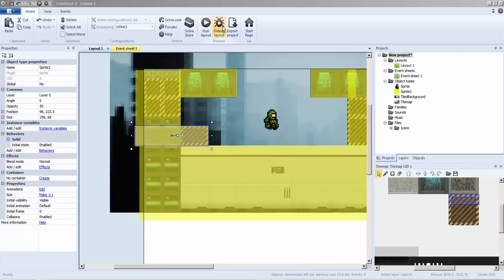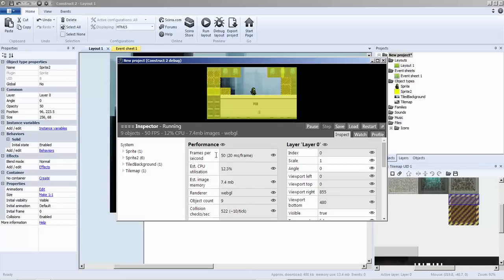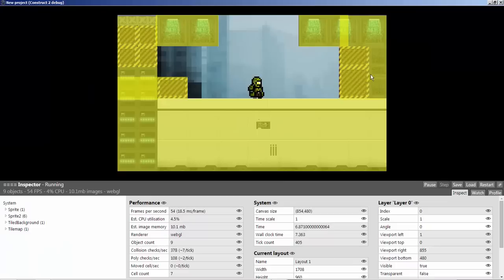Also, if we go into debug layout, object count 9, we're still holding at 60 frames per second. We're still holding between 58 and 60 instead of dropping down to 30 and 40, so we're always going to have a high FPS count. Also, it's 9 objects instead of how many? That would have been like 1 box, 2 box, 3 box, 4 box. Or you would have gone into a paint editor and created it there and then imported it and then gone back and edited it and gone back to the engine.